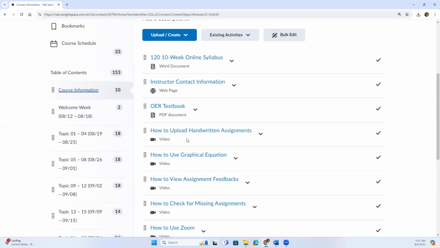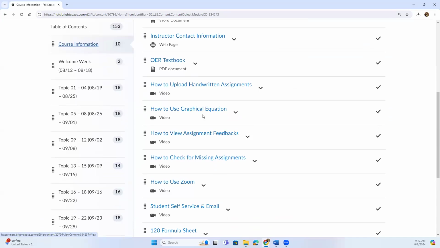So for the notes, once you're handwriting the notes, use your mobile device and take pictures of them and then upload into the Dropbox. So this video is just showing you one of the ways that you can upload the notes taken. I will go over the graphical equation here at the end of this video when I go over the syllabus homework. How to view assignment feedback. So this video shows you how, for any homework you did not get 100 on, you can go find the feedback for that particular problem.